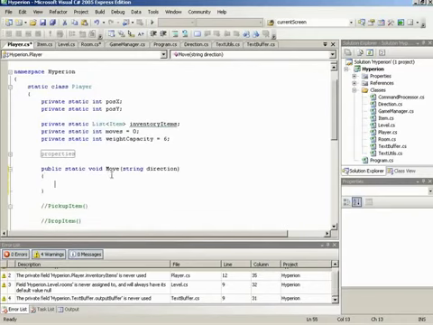Again, move's purpose is to take in whatever direction was typed by the player and move in that direction, if we can move in that direction. Otherwise, we're not returning anything. Right.